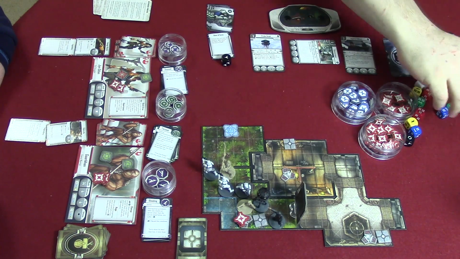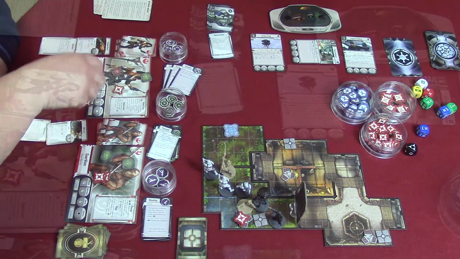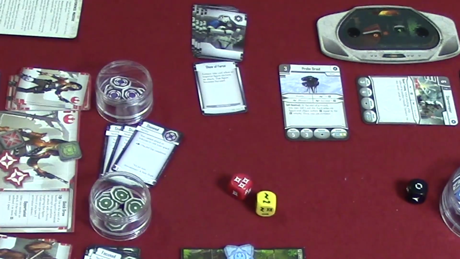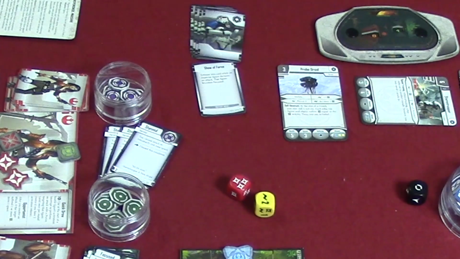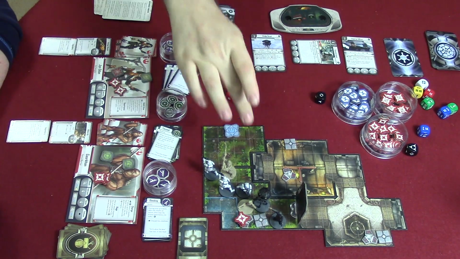And the Wookiee is melee, so he has to be adjacent to the figure that he's going to attack. Okay, so she gets 3 damage and a surge, but this symbol cancels out on the surge. Yes, I know what you're going for. So, 3 damage. You said this one?